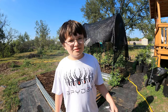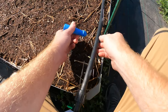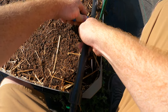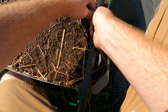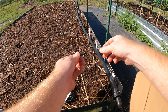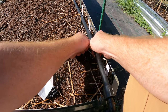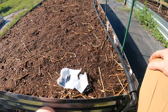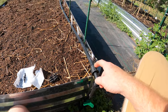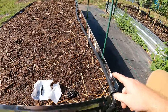Today we're doing drip irrigation. I've got this tool — they make better ones but this came free with the kit. You make a little hole, then you take one of these emitters and put it right in. I already set up the on/off valves so I can control each bed — I've got one over on that bed and one over on that bed.